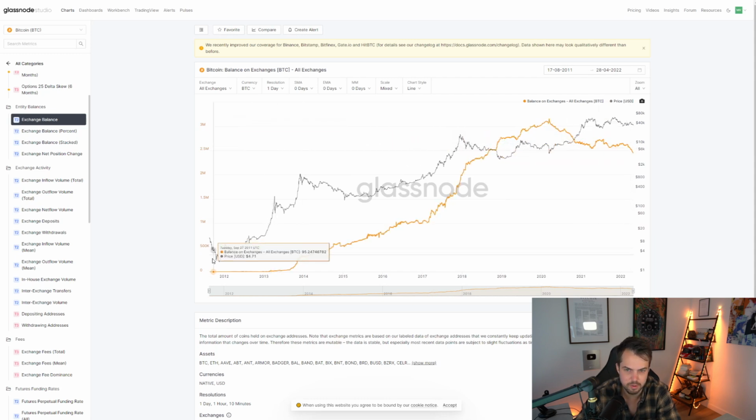The ultimate information that we can get out of this chart is that the volume of Bitcoin's balance on exchanges has been decreasing heavily, although the price has been relatively stable. So the balance on exchanges has been dropping down swiftly, and the price action has been stable. And I'll be covering the lower time frame in a little bit. But it's saying that if there is a certain desire for a supply shock, by having such a low amount of Bitcoin balance on exchanges, it could be heavier, and the price shock could be implied to get bigger than when we were having a ton of Bitcoin on the exchanges.